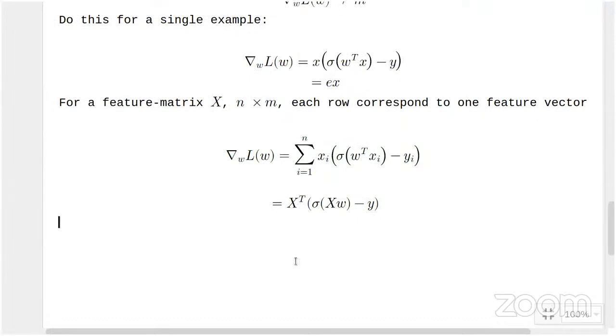When we learned normal linear regression, it was X transpose, then there was no sigma, Xw minus y. Because now there is a function sigma, we are just doing that prediction. Otherwise, nothing has really changed. So for least square classification, it is the same expression without the sigma. For linear regression also, it's the same expression again without the sigma. Of course, y will be a real number there. So sigma is an identity function for regression. That's how we have to think.